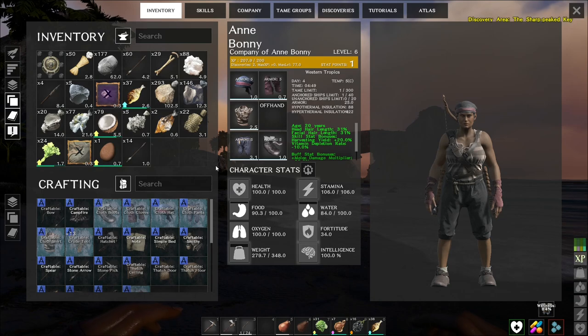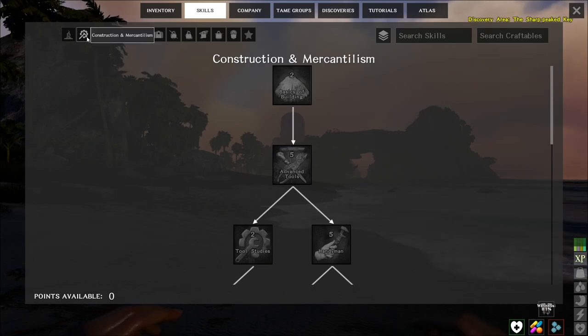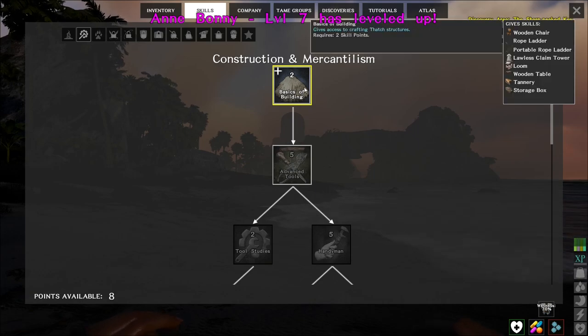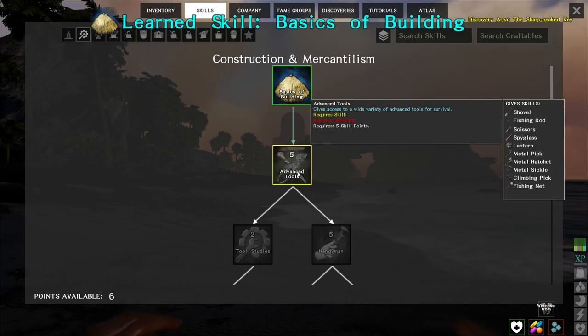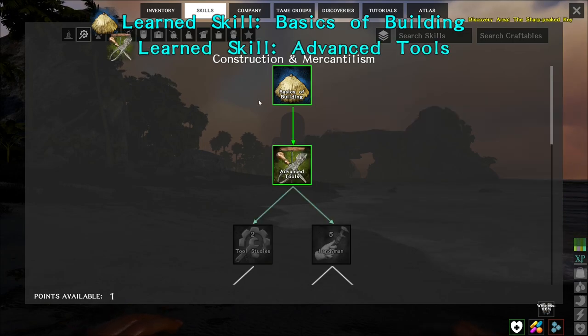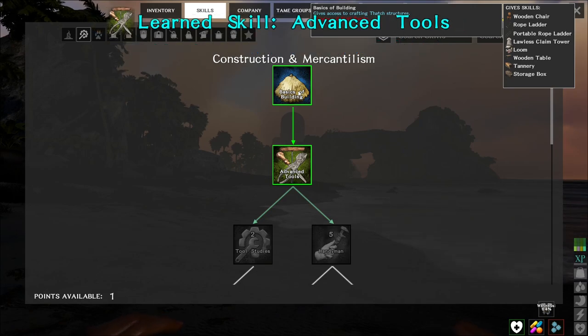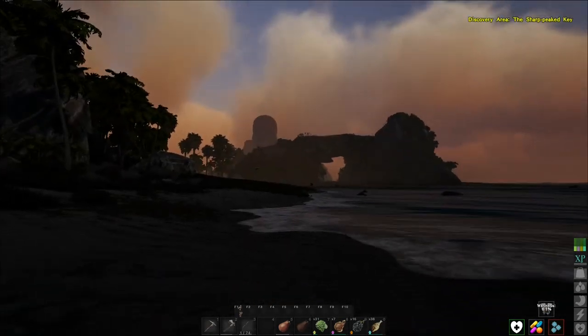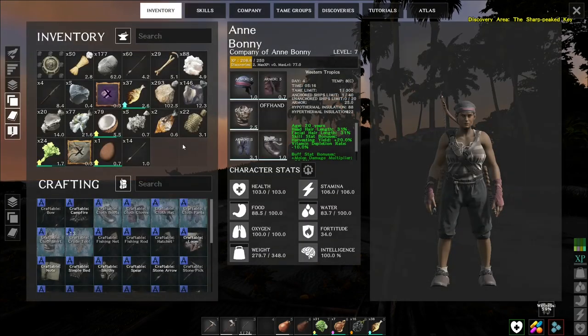All right, everybody. It's the next morning. With my last 10 skill points, I opened up the construction and mercantilism. And I'm going to open up the basics of building. Oh, I guess I didn't open up anything yet. I'm going to put this into, let's put it into health. So I open up the basics of building, and I'm going to open up advanced tools so that we can get our storage boxes, and we can get our metal tools, which is very important. You can see it's very early morning. So let's see what I can do right now.